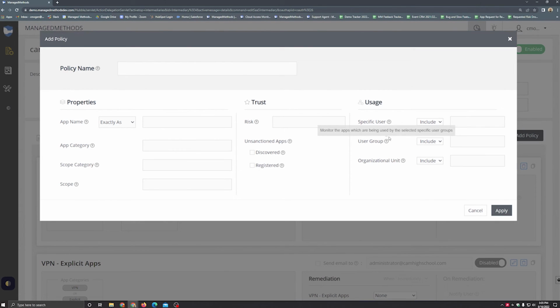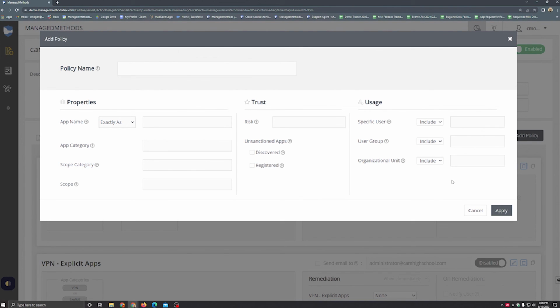Looking at the usage here, this is where you can have the policy apply to a specific user, a group, or even an OU. If you leave these fields blank here, they're just going to default to all users. And you also do have the option to either choose to include or exclude with either the specific user, group, or OU as well too. And if you do click into any of these fields, it will go ahead and auto-populate with your groups or your OUs. If you start typing in an account here, you'll see that the account will start getting pulled up as well too. So very easy to quickly set up those policies.